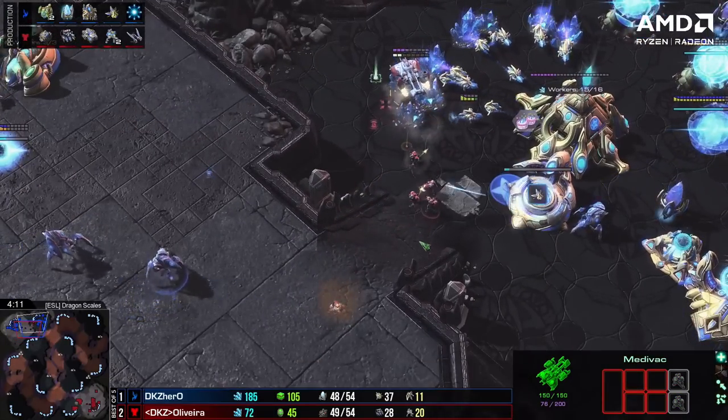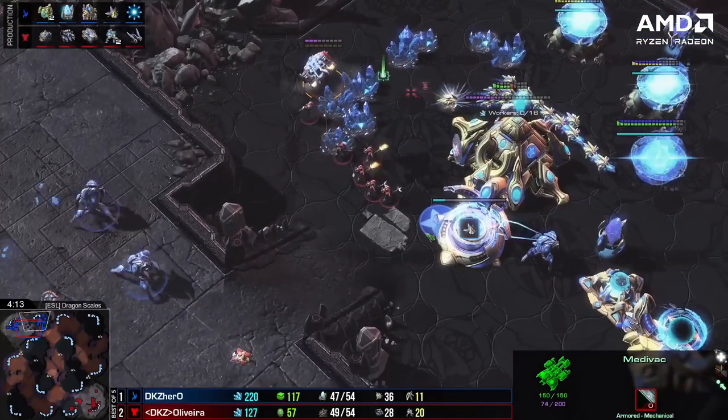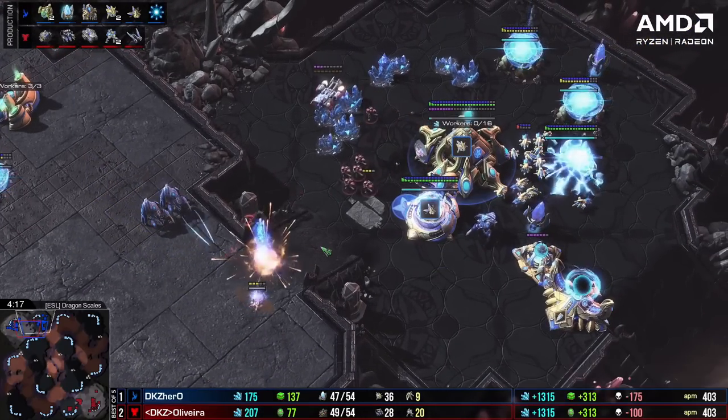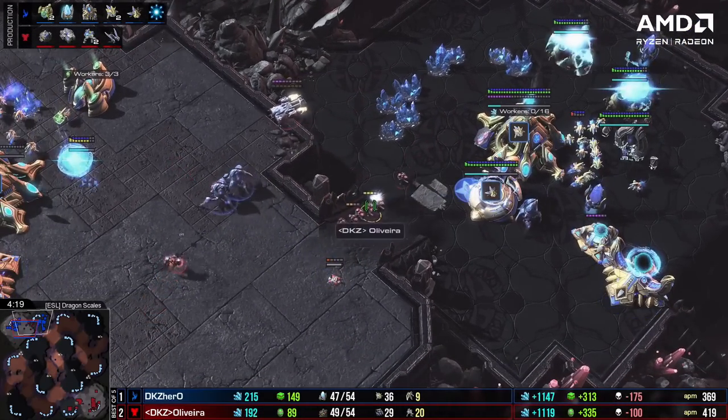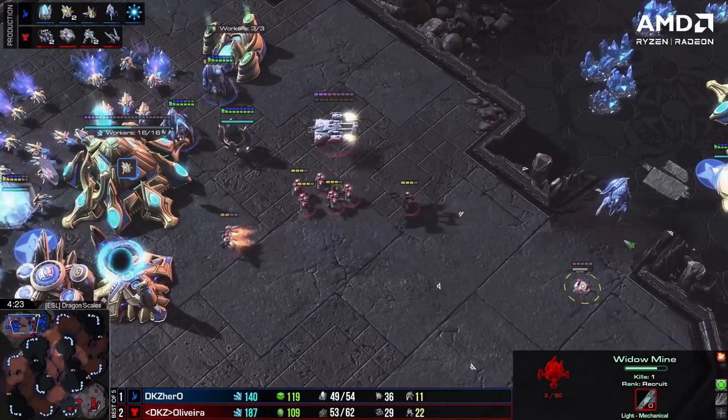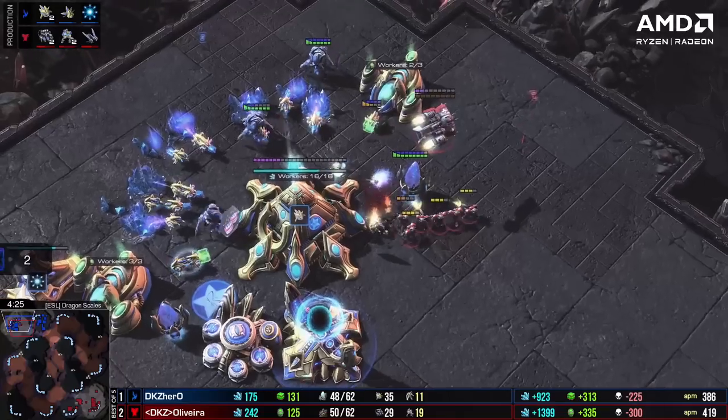The last few times I've tried to do that, I've messed up the timing, and I think I got annoyed at myself and stopped doing it. Adept's going to sacrifice itself here. The Marines did get a bit of mining time. He wants to move away from the shield battery on the natural, so Oliveira moves up into the main base. Would have been cool if he saved the Widowmine into the medevac during that.